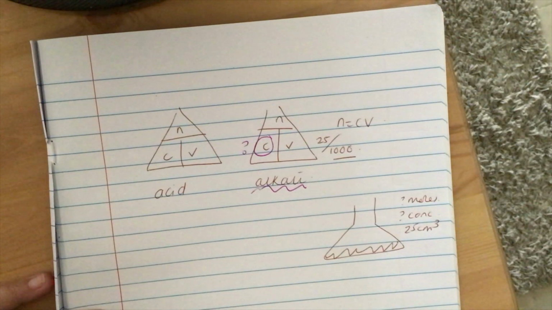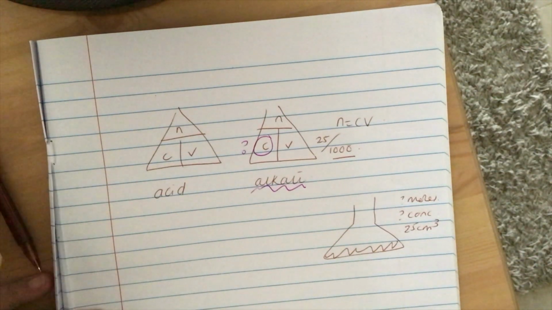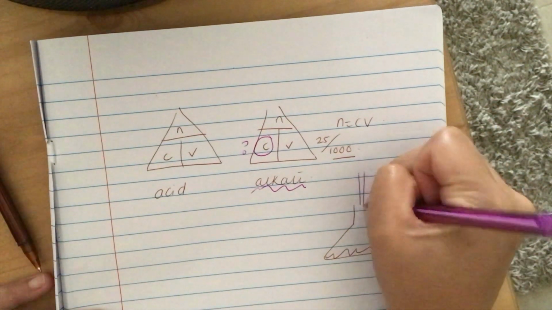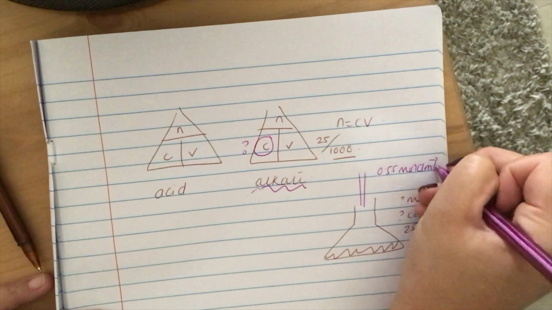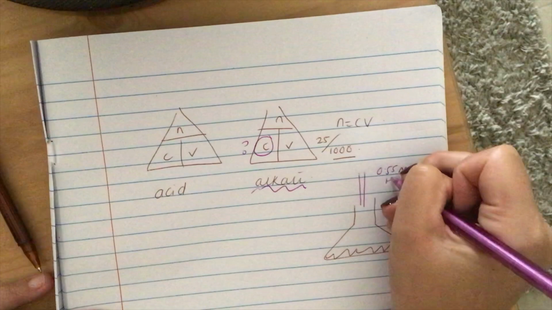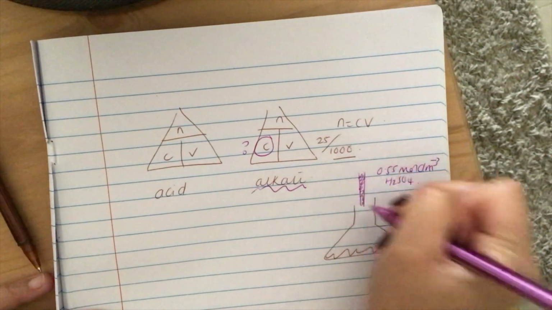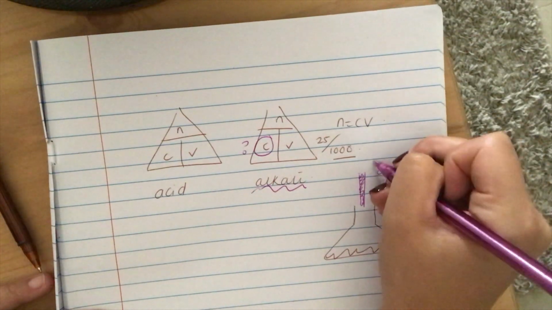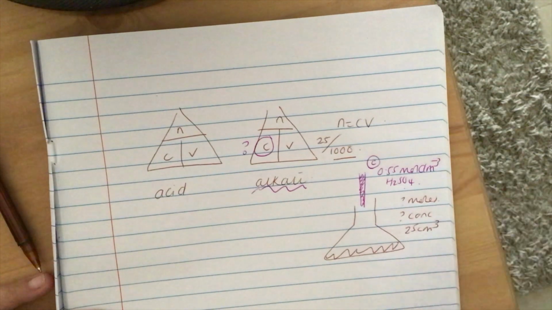Second part of the information: he measures 25 centimeters cubed of hydroxide. We've done that. He titrates this against 0.55 mole per decimeter cubed sulfuric acid from the burette. So the burette contains sulfuric acid. We know the concentration of it is 0.55 moles per decimeter cubed. And if we look at the question, we have got values for the volumes in the table.